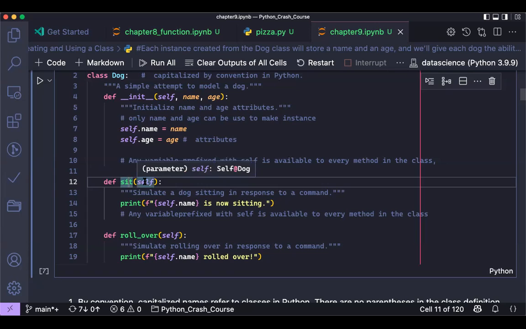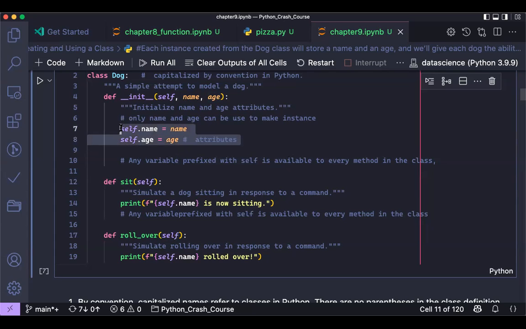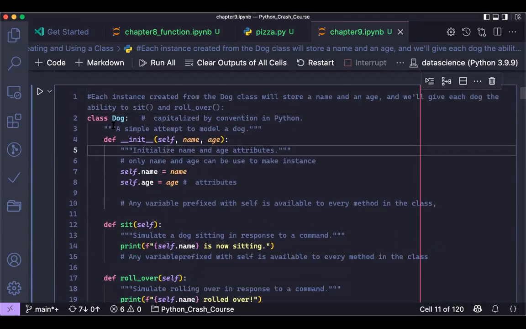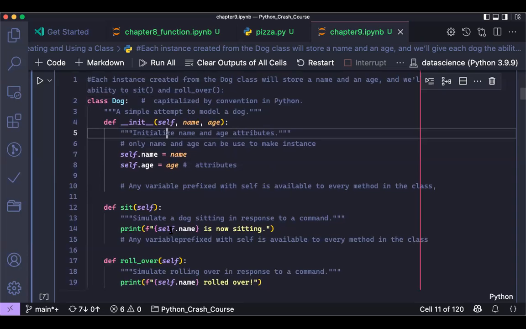So here, each method must have self. Like this one must have self, and this one self. The reason is that when we create an object, it will automatically be instantiated with this method and the object. So here you can see I have the object and the method. Now we have them with self.name equals name, self.age equals age, and we can access them inside this method. So here you can see print self.name, that is the object. Self.name will be the name that was input. And also here I can use the age, and print self.name is rolling over. So this means that this is a class, and we'll see what this means literally right now.